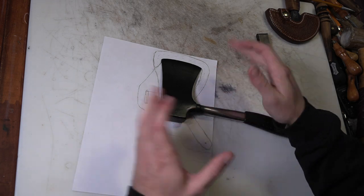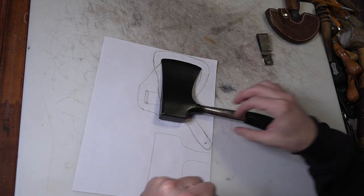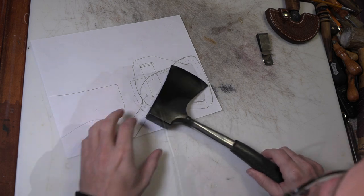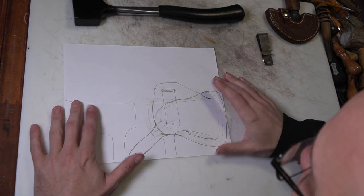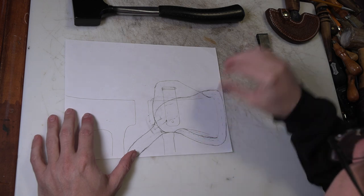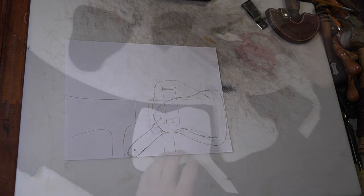But we don't have that, like I said, where you've got this little hole that you have to try and wiggle the hatchet up through, and the knob on the end of the hatchet doesn't want to go through it. That always makes for an annoying sheath as far as I'm concerned. So that's the pattern. And it's a confusing mishmash of levels. I'm going to go ahead and transfer this to a piece of leather and cut them out, and then you'll be able to see what each piece looks like.